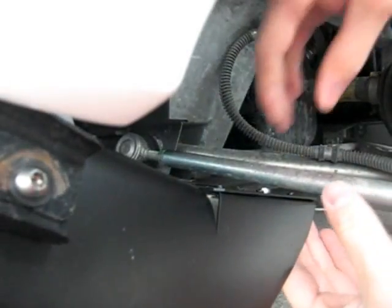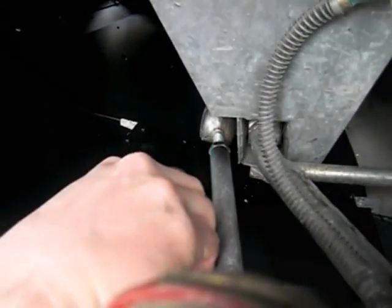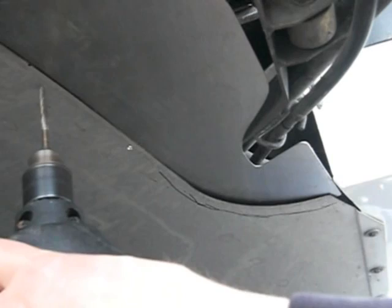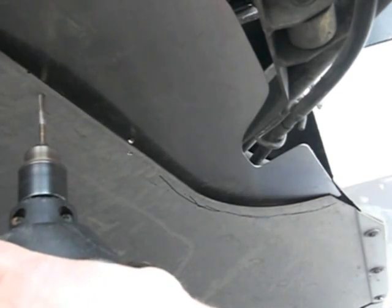Now secure the rear portion of the Aero Plates to the diffuser with the nuts and bolts or your pop rivets. Now that you have secured the Aero Plate to the diffuser, you can drill holes into the under tray. 4 or 5 holes should be enough to get the Aero Plates snug against the under tray.